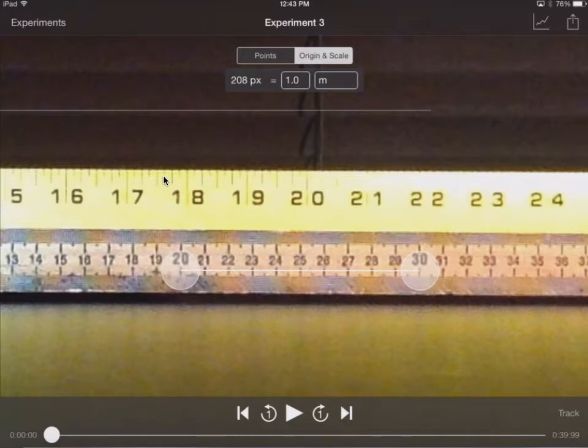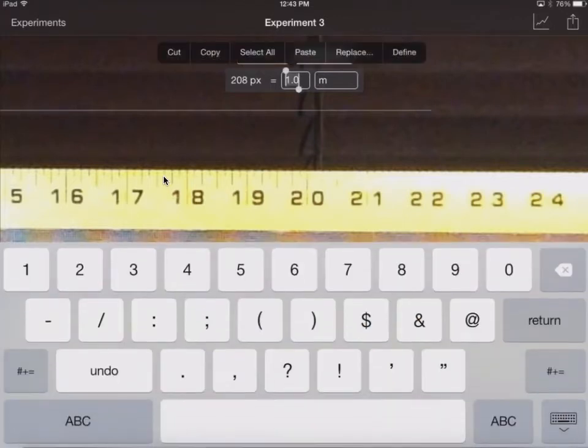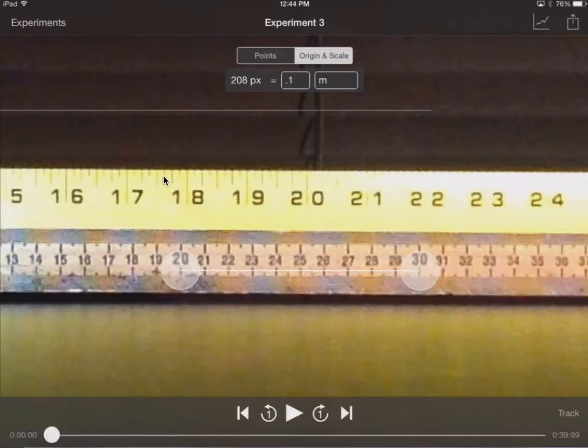The other one I would like to call a yardstick, but it's actually 6 feet or 5 feet long, so it's a long ruler. But let's use our meter stick, and let's stick with meters. So right now we are at 0.1 meters, or a tenth of a meter. That's what 10 centimeters is.